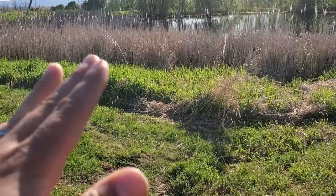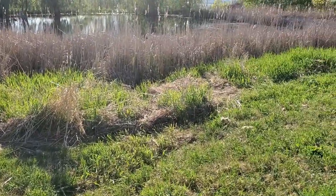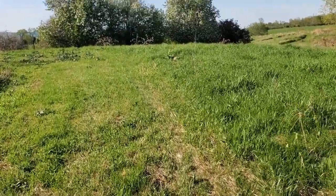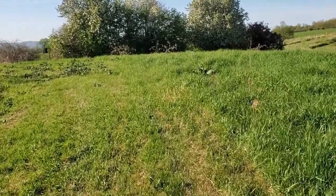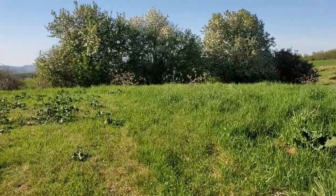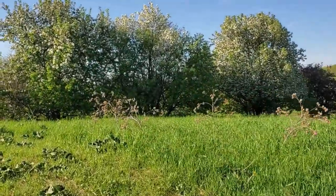So this area, I think eventually I'd also like to put a bridge here. And I do want to plant some things along. So this is going to develop into a combination of wild meadow. I might even scatter some more wildflower seeds along. We'll see what happens with that. And then just areas of cultivation. I just want it to be a beautiful kind of magical place. All right, we're going to head over to these crabapple trees. I do not have a path all the way down to them, but we'll just walk through some of the grass and then check later.